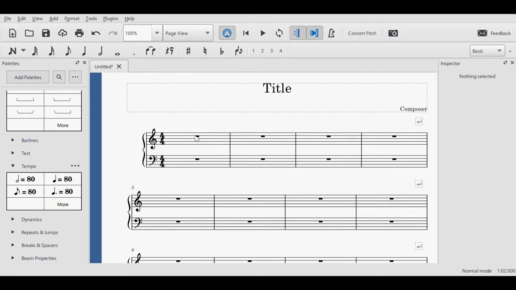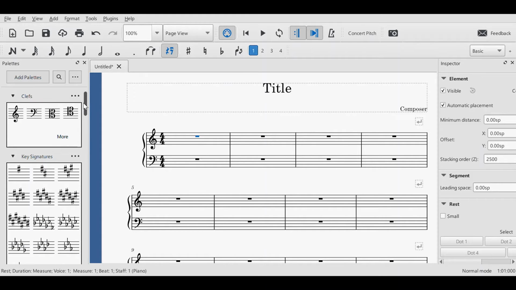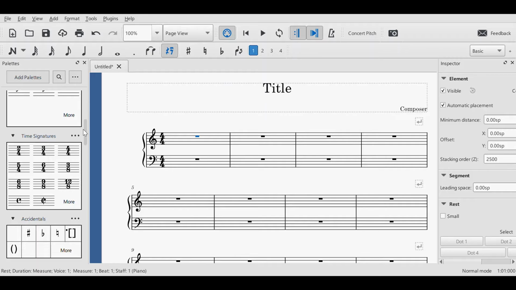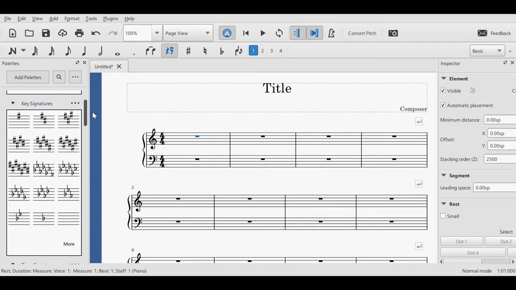Okay, so the next step is to choose a key signature. I already have a time signature right here for 4. Usually, if you want to start off creating your first music piece, I always start with the basics, so I'll be using 4/4. It's easier to count that way. To choose a key signature, if you go to this menu right here, you can choose any one of these. To make it simple, I'll be using G major.